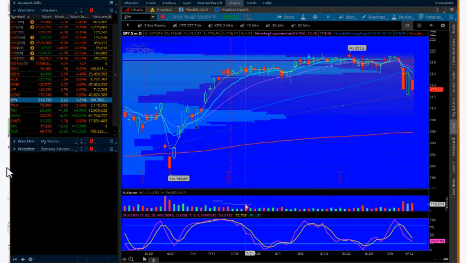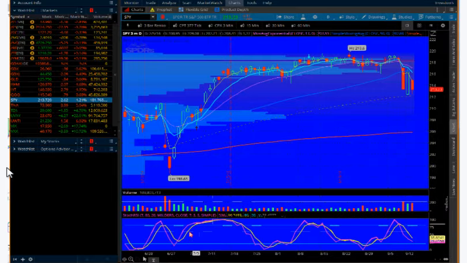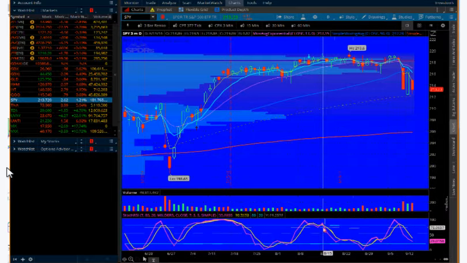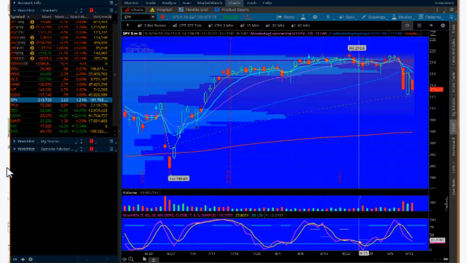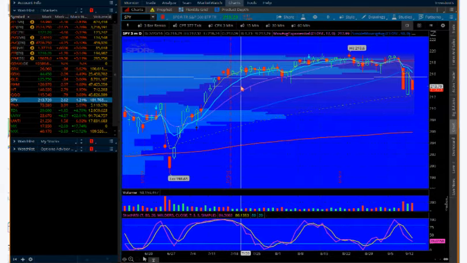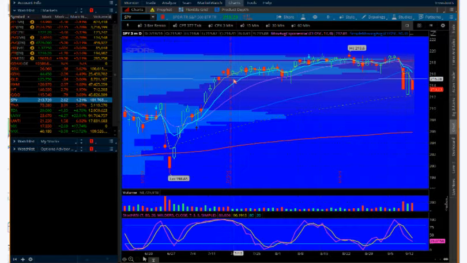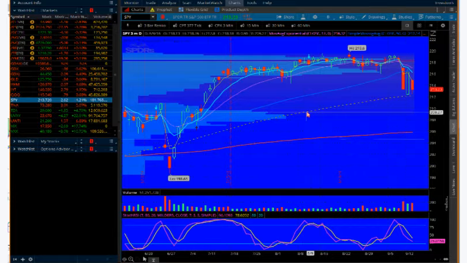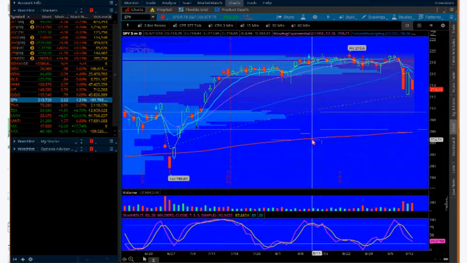I have volume here, and I also have stochastics RSI, and this I use to help judge momentum. I call my EMAs training wheels to help judge the trend. I also have a 50 and a 200, and this dash line here is a 100-day simple moving average. So the 50, 100, and 200, and they're all simples.